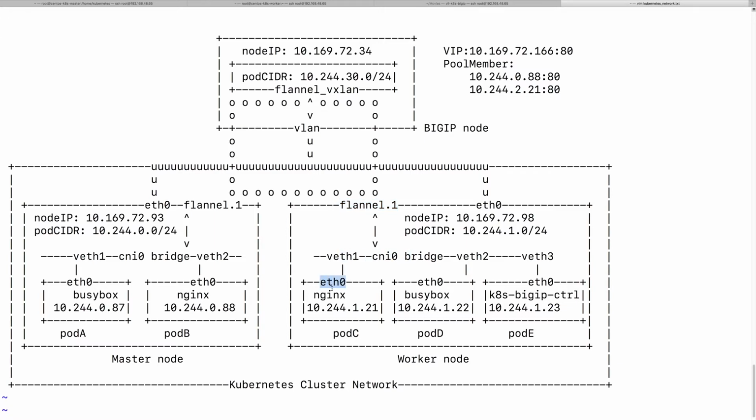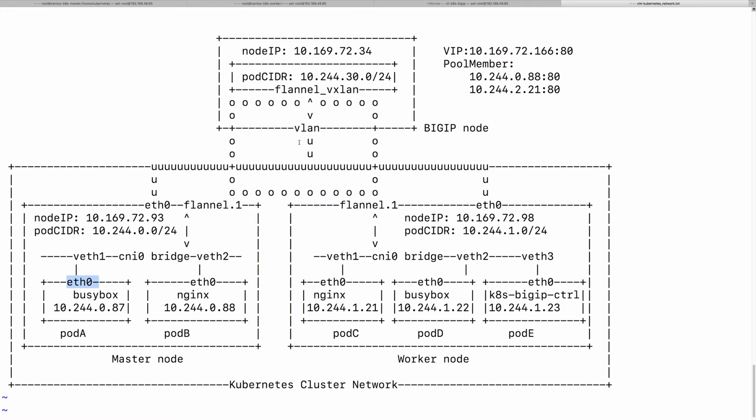So you can actually run tcpdump here, here, and here, and here. So you will see that the packet goes through.